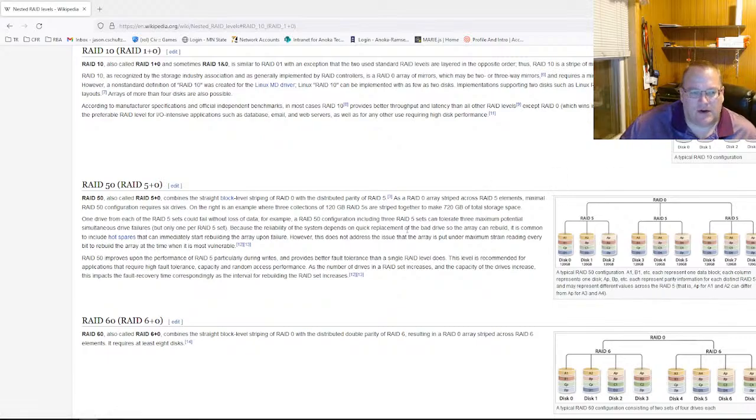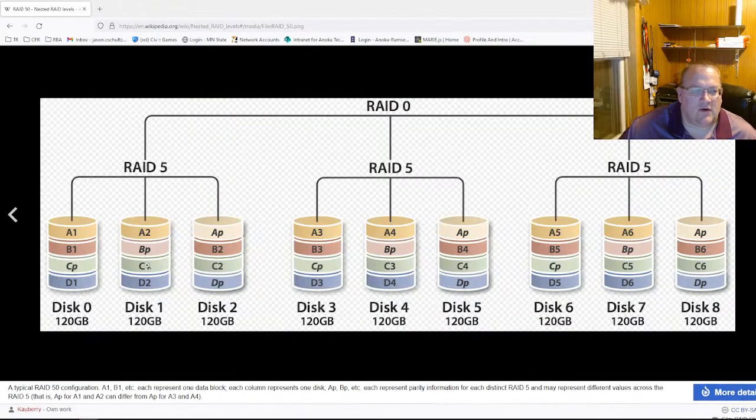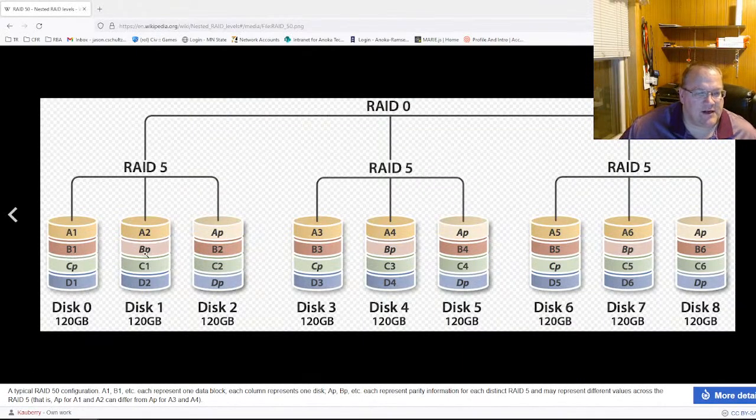So another one, and there's a ton more here, is RAID 5, 0. And each of these is a RAID 5, right? So 5 says, the first strip, the second strip, a parity strip between the two of those, and then it has B. It's kind of hard to see in there. Maybe I can make that bigger. Okay. So then B here, because it splits it up, and then C, and then it puts the parity. So it rotates where the parity bit is. This is a great visual.